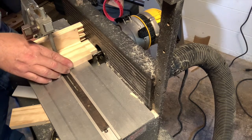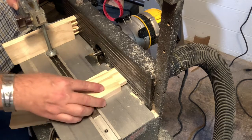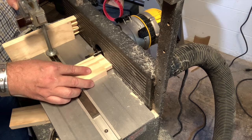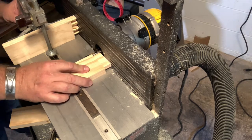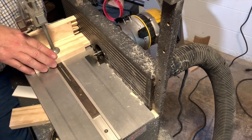At this point, I'm climb feeding. So you could argue that it would be safer and better to feed the stock from this side of the Joint-Matic to make this cut. Go ahead and argue that while I make this cut.